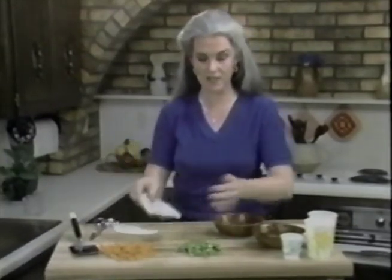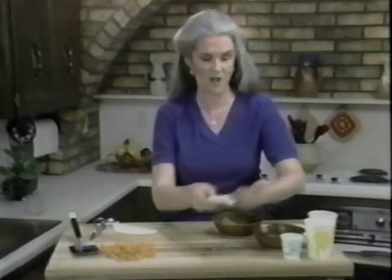I've got some hints for you today for when you're cooking and you have a lot of things to chop up. You know, after you get them chopped and you have to use your hands to pick them up and get them to the pot or something, it takes a lot of time and it's messy. Well, an easy way to do it is use the lid from a plastic margarine tub or coffee can or whatever. Take your scissors and cut it in half, and you've made yourself a scraper. And this is really neat. You can pick up the whole pile just like that, and it's real clean to do.